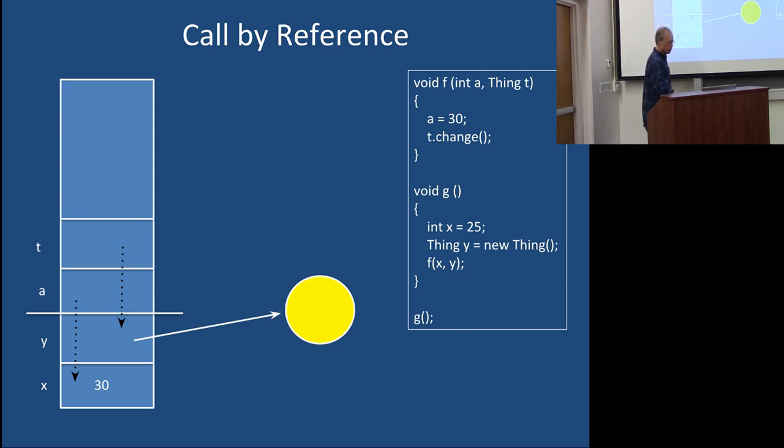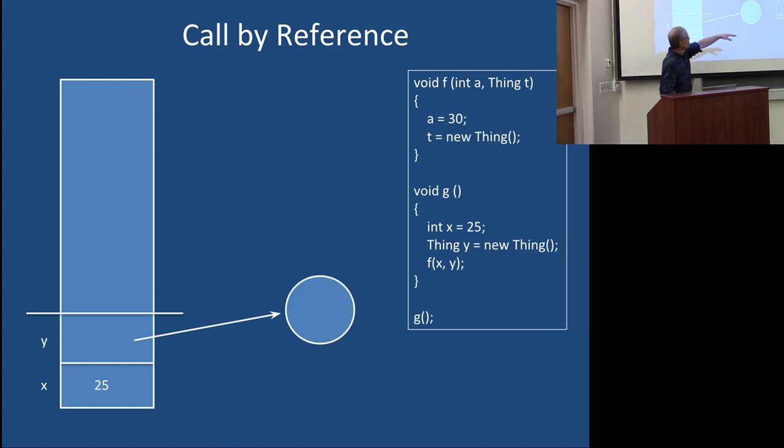And then what happens when it returns? What happens when f returns? We see that's the same picture we got before. So you can't tell the difference between call by value and call by reference with this setup. Oh, you're right. You can't tell the difference with this one, but you can with the X. It's not the same as before. This was 25, now that's 30.